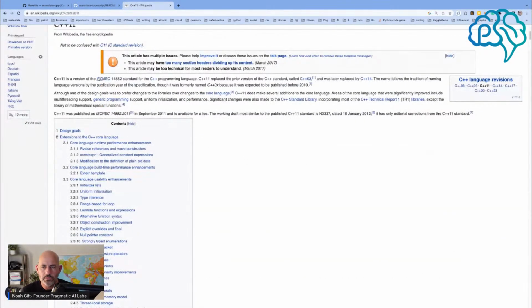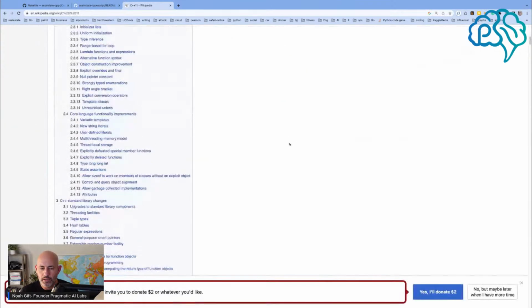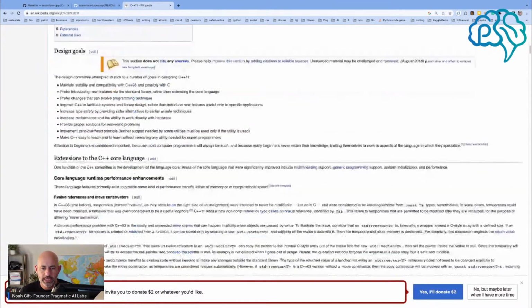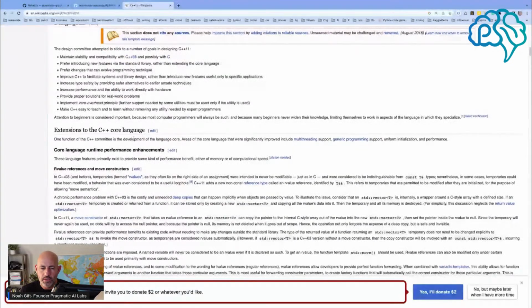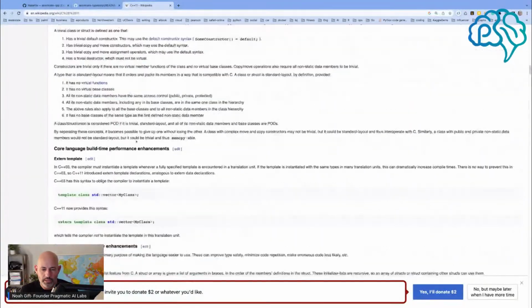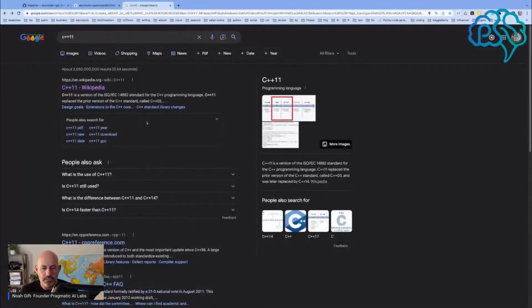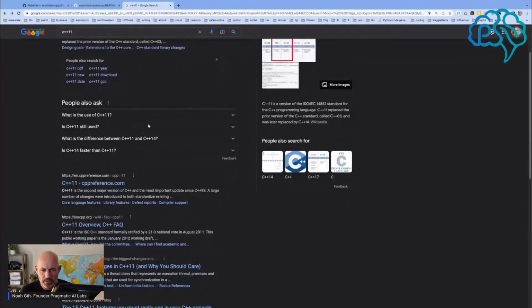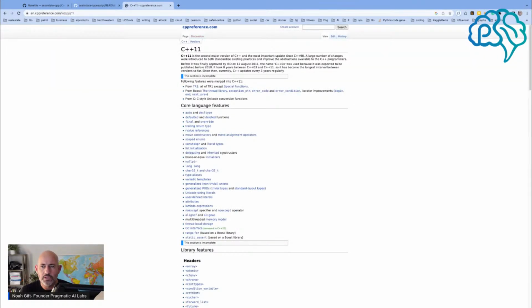Design goals, generic permit, technical reports, the core language. There's got to be an official C++ guide here. Is it this one? What is this?